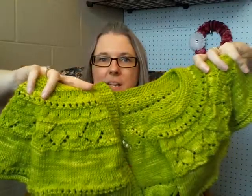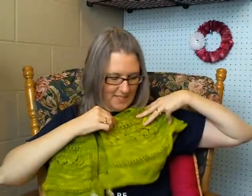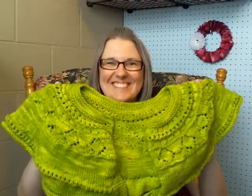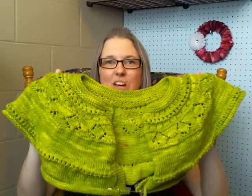That's the front. And I'm not doing it as written insofar as there was a second row of diamonds down here. But in the pictures that I saw of people wearing it, the diamonds sort of accentuated a certain part of the female anatomy that I don't want accentuated, to put it nicely. So I decided to leave that row of diamonds out. And this is the back.